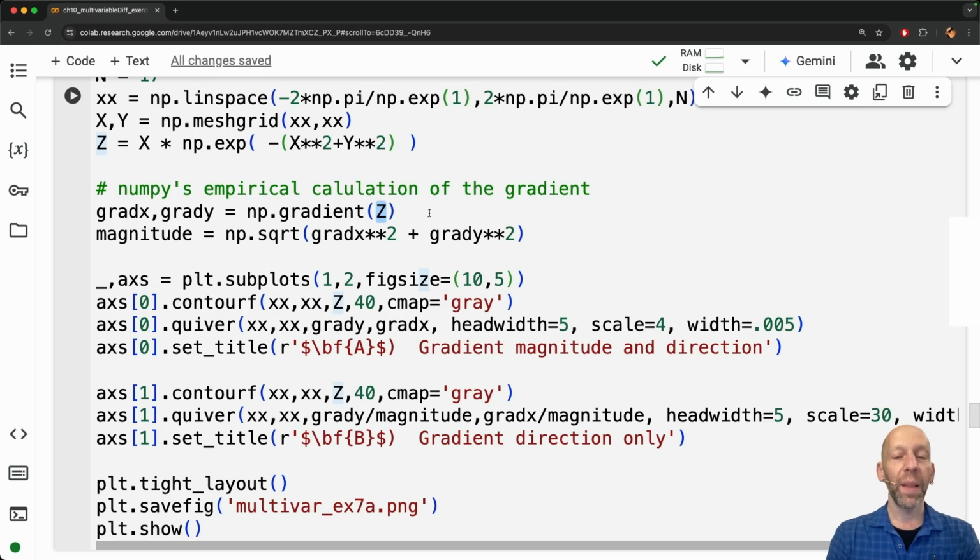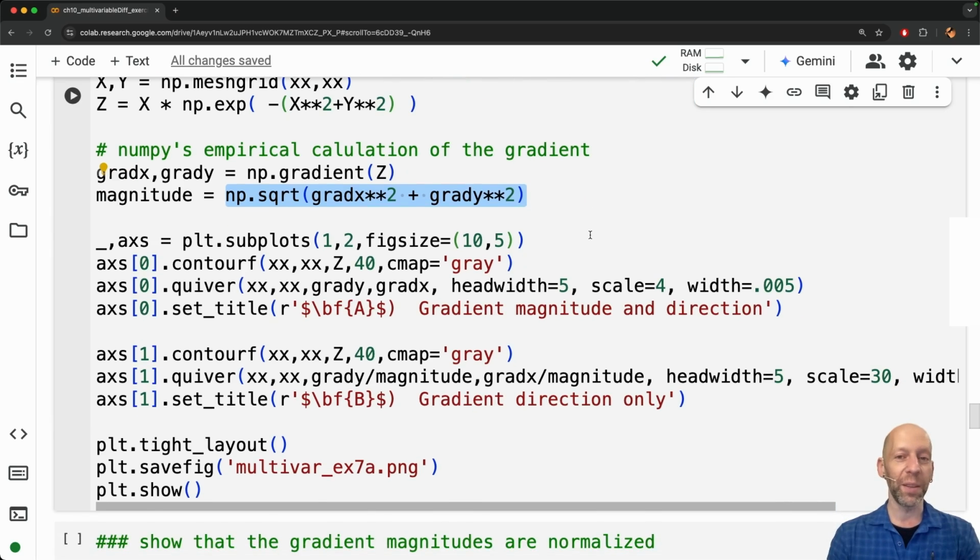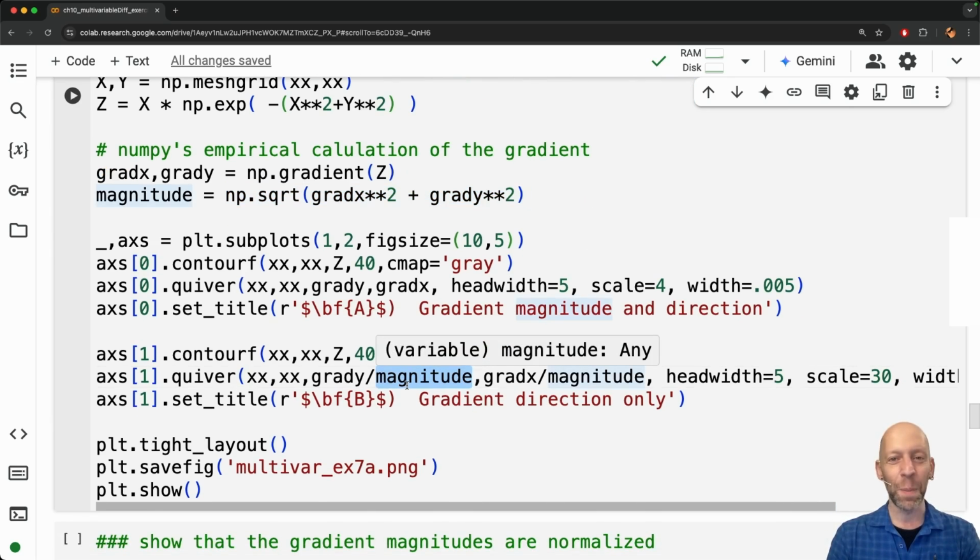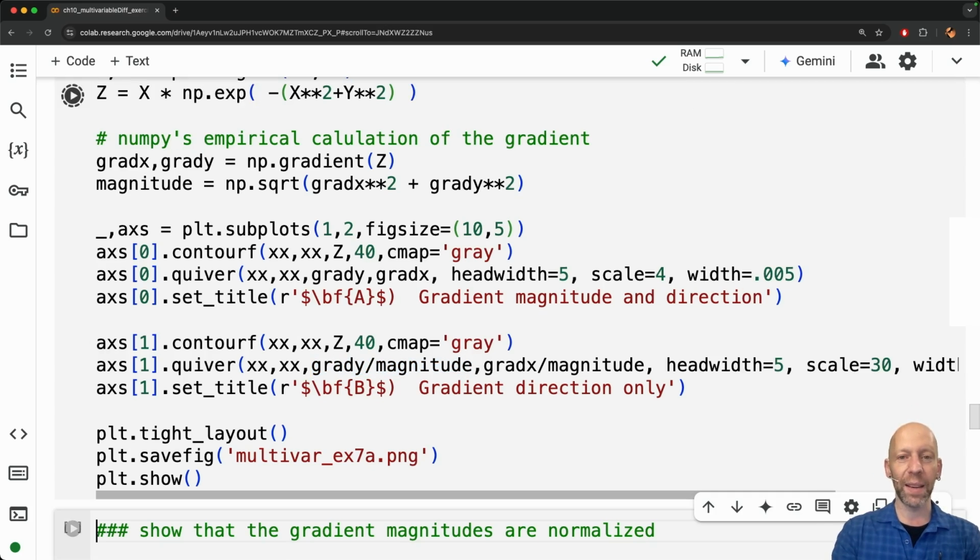And then, once we know the magnitude for each gradient, to normalize the gradient lengths, all we need to do is divide by the magnitude. Basically, this ensures that the directional arrows now have a magnitude of 1. They all have a length of 1. Okay, and that is what we see in this plot here.